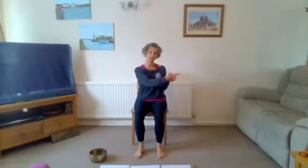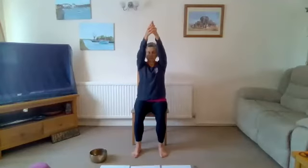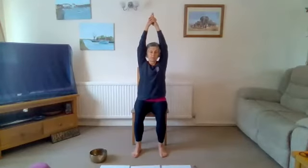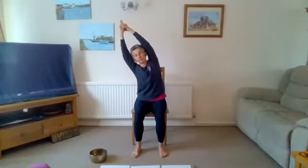All right, so let's interlace the fingers and bring the first finger so it's pointing outwards. And we're going to work through a side bend. So make sure you feel your feet are solid on the floor, because we're going to need to use our core and these feet. So on an in-breath, bring the arms up. Then you're going to slide left down your wall. So you're just going to come over to one side. That's your out breath.